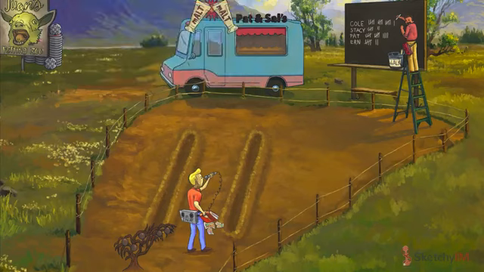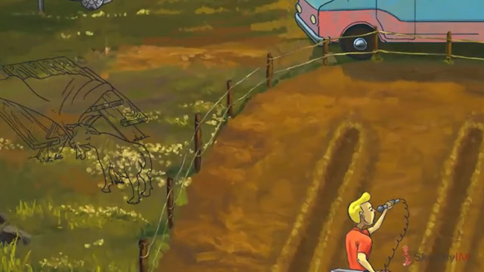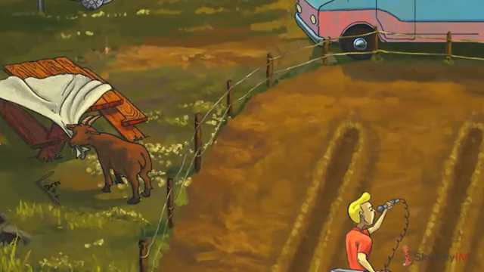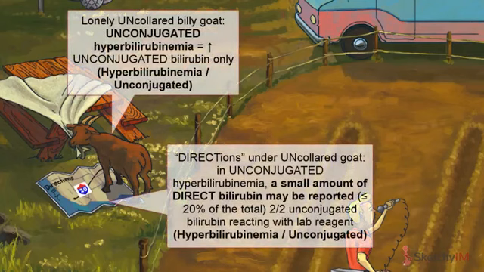From a clinical perspective, an elevated serum bilirubin always falls into one of two categories. The first, unconjugated hyperbilirubinemia, is, well, what it sounds like. The elevation of predominantly unconjugated bilirubin, also called indirect bilirubin, represented by this uncolored billy goat. If the lab is using older methods, they may also report a small amount of direct or conjugated bilirubin, even though the patient, in reality, has unconjugated hyperbilirubinemia. This is why we've placed this direct map under the uncolored goat.